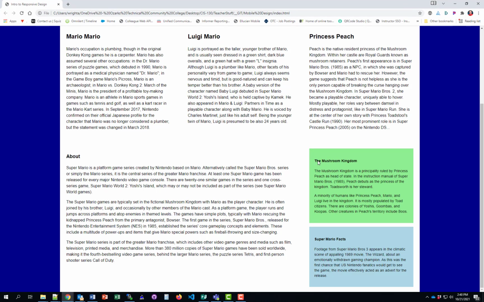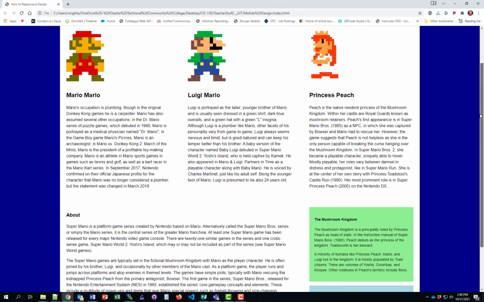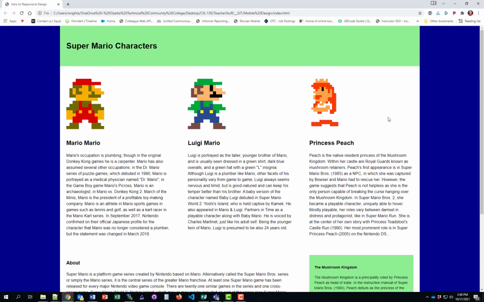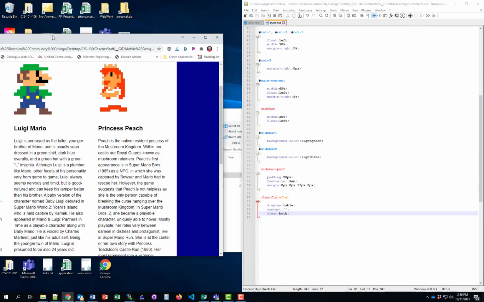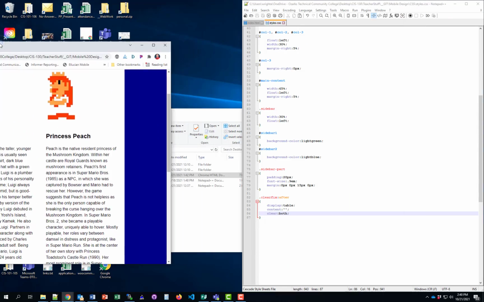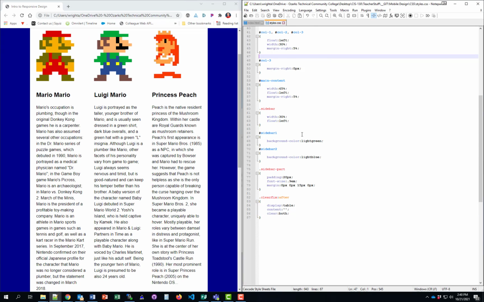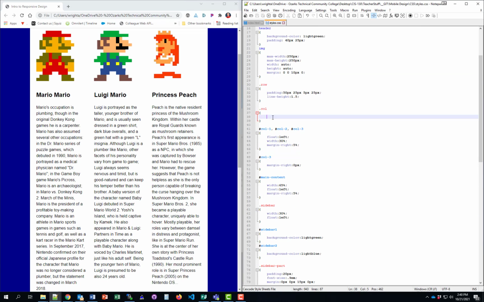When we show this page at full width, we can see we do have this layout that we're going for, and I do want to make one more quick change, and that's up here where we had this class of column.